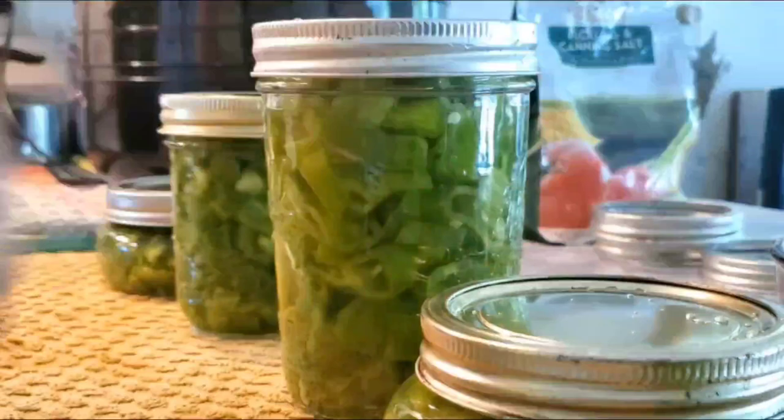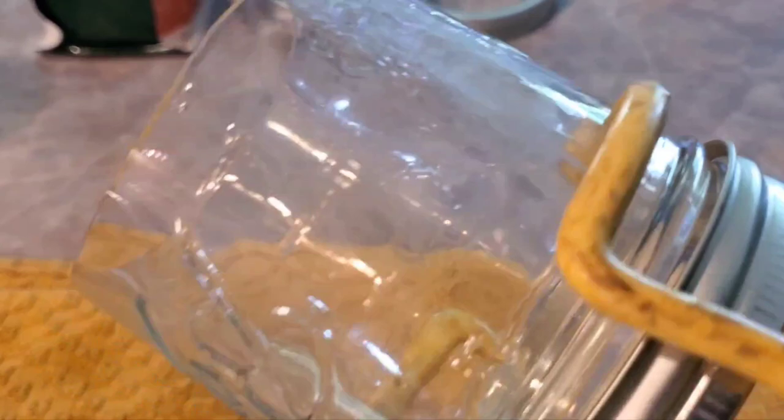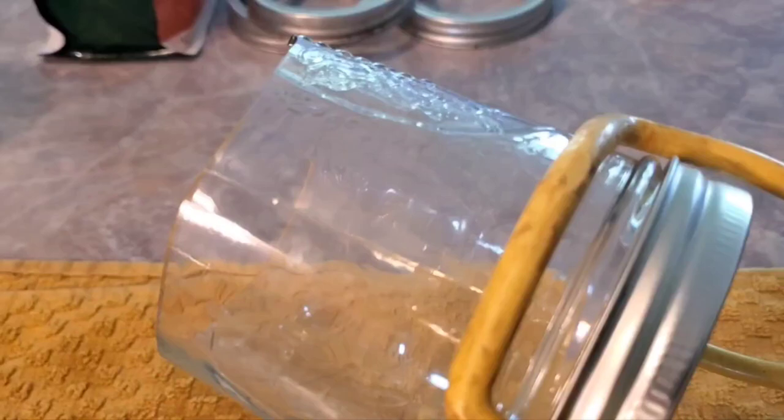The sound every canner hates to hear? Yeah. Little mess to clean up in the water bath canner. We lost one jar. It's gonna happen every once in a while.